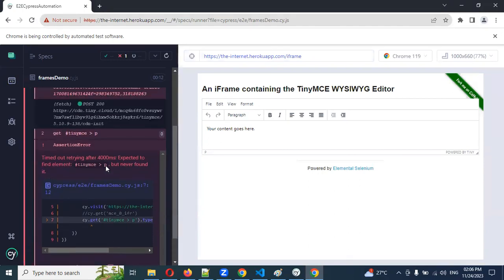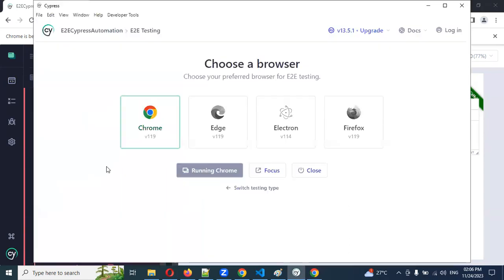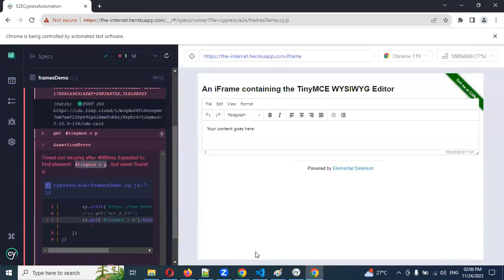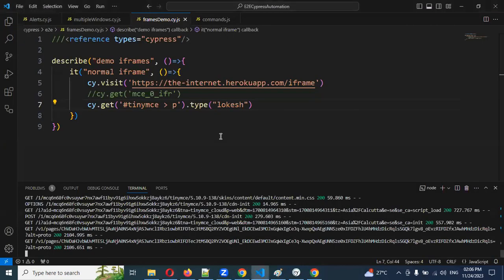Now we are getting a timeout exception; we never found this particular path. Then how to do it? We need to go ahead here, and first we need to go inside the frame.